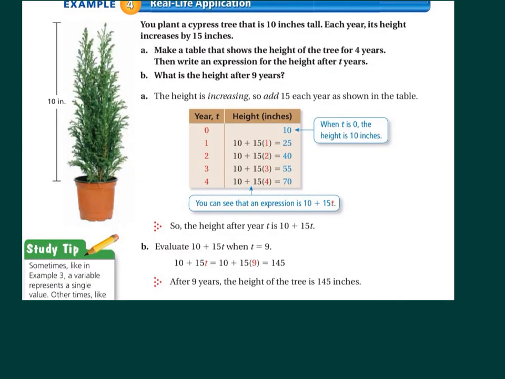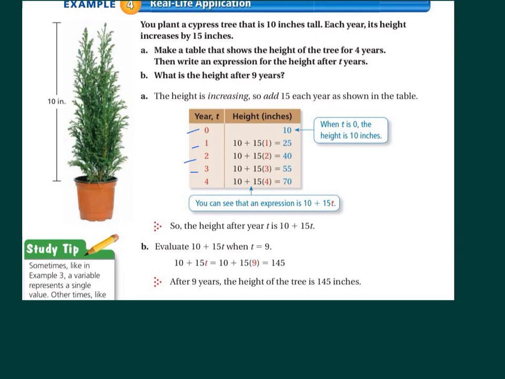Next one, the real life problems, you guys. The book will set these up just like this for you. First of all, it says to make a table. Again, when it's talking about the years, we're going to start at 0 and go up to 1, 2, 3, 4. What I'll probably do for your homework is just have you go for a couple, just to show me that you can represent it as a table of values.